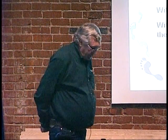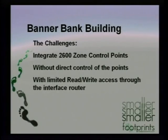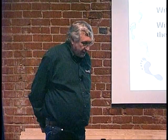So, some additional challenges on the zone controls. There were about 2,600 points on the zone controls. I can't remember how many boxes we figured there were, 11 floors, or 10 underfloor floors. We counted them at one point, 300 or 400 boxes that we had to control, each of them with multiple points. The zone temperature, the zone supply temperature, some of the damper operations, et cetera. We had about 2,600 control points.